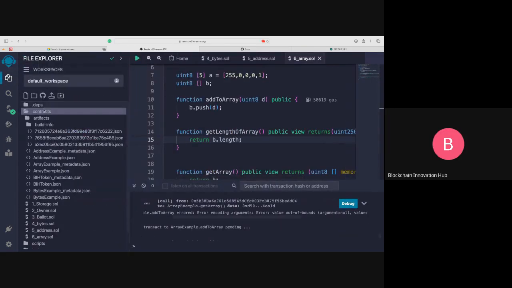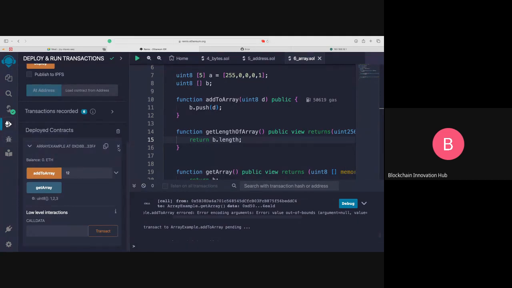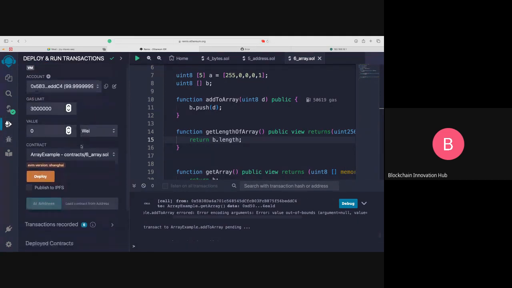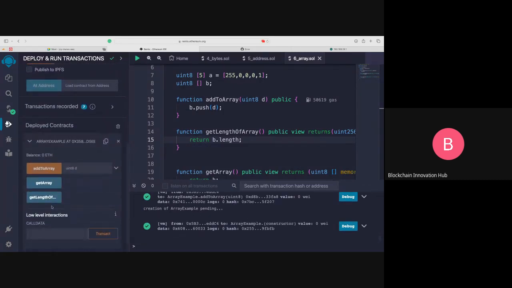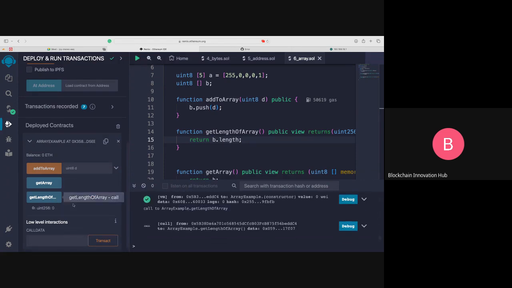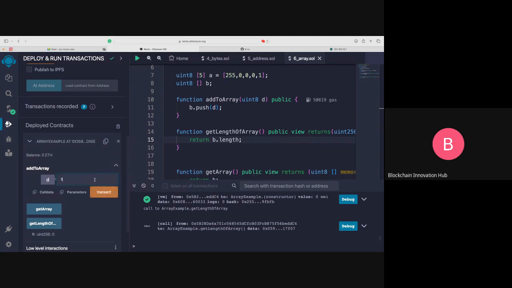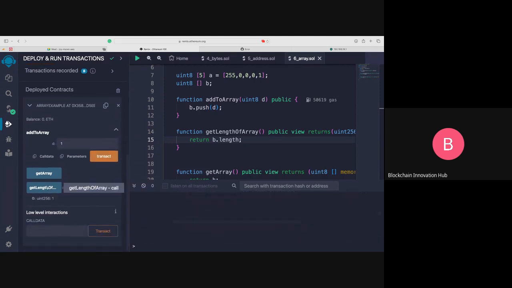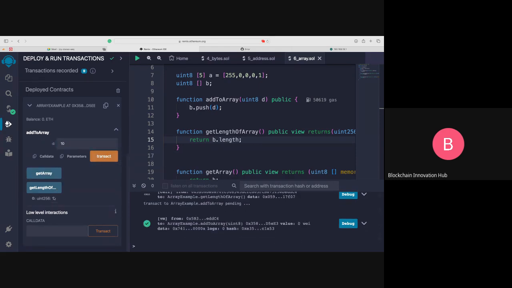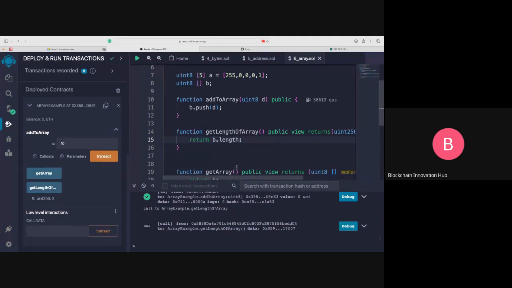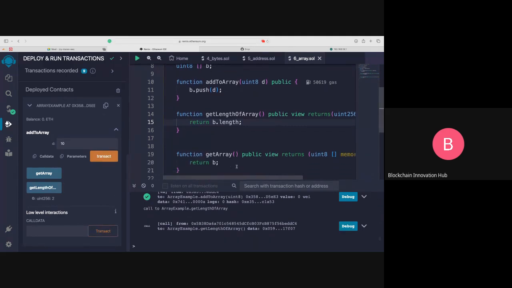This is how we return the length of B, and we can easily come back here and deploy this new contract. Let's deploy it. The moment you deploy it, you have another interface called getLengthOf. Let's get length of. Length of is what? 0, right? Let's try to append. Let's transact. We added 1. If you come here, length of is what? 1. If you append 10, transact. Length of is what? 2. So that .length gets the length of the array, the size of the array for you. If the array contains 100 items, what will be the length of?